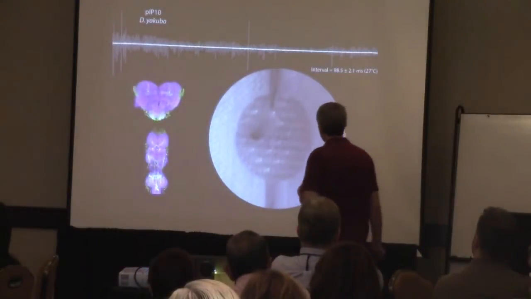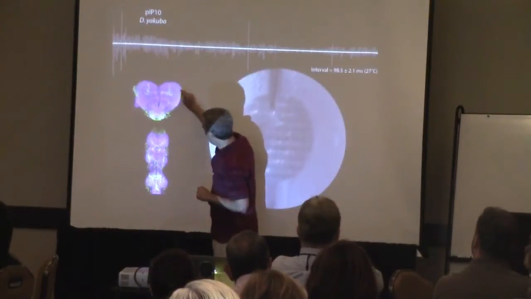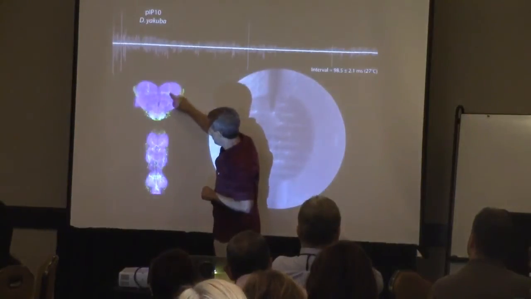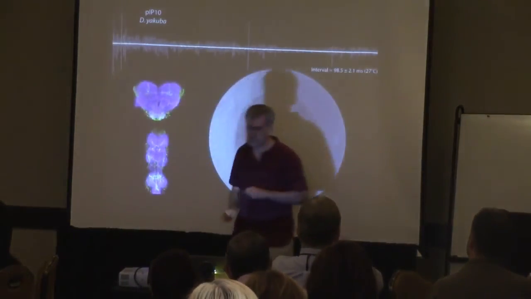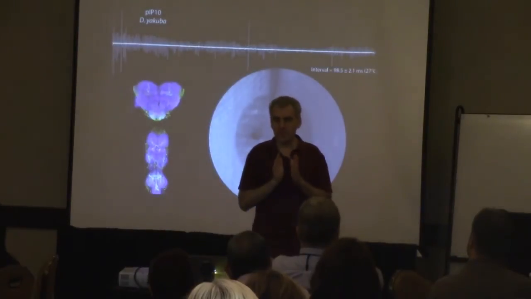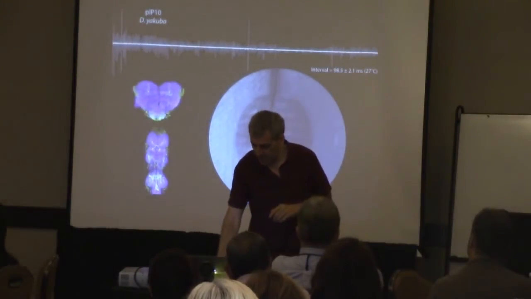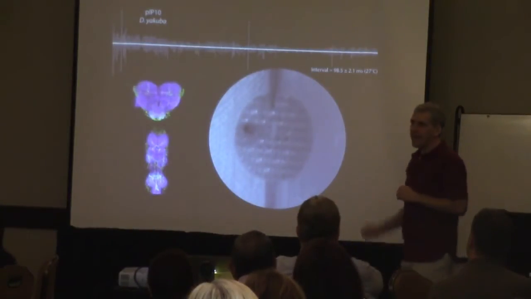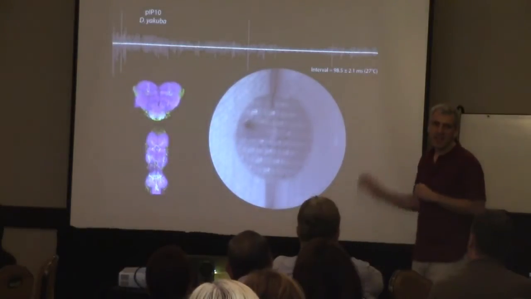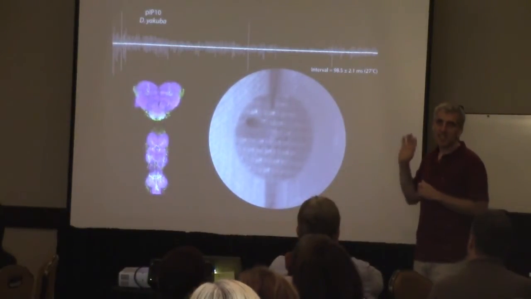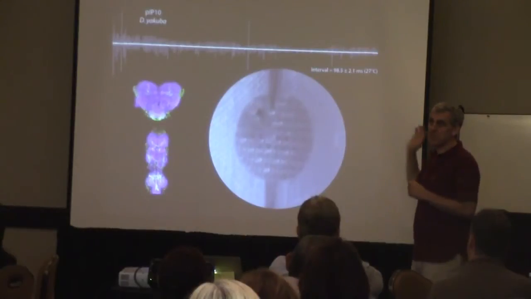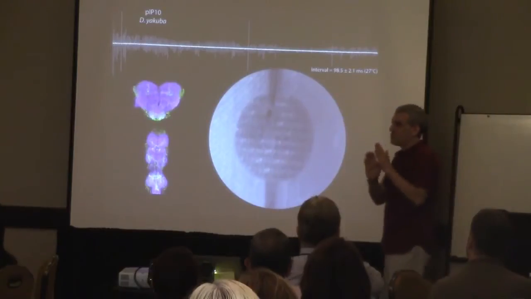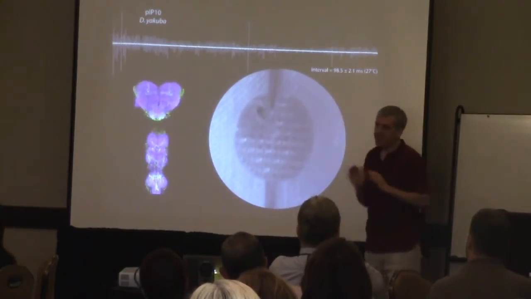So here is the Drosophila jacoba fly, where we've labeled the PIP10 neuron. There are 2 of them, one on either side. That's where the nucleus resides, in that green dot. There's a neuron that goes all the way down to the thorax. And when we turn on this neuron with red light, this is what happens. It will keep going as long as the red light is on until it dies. It will just keep going. So the average time between these pulse events is about 98 milliseconds.